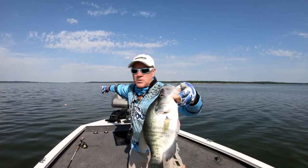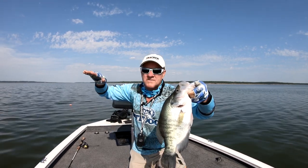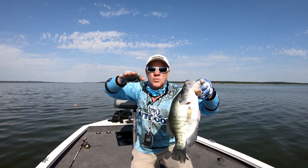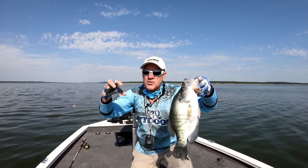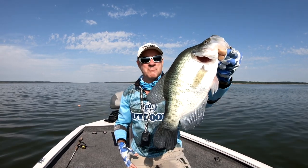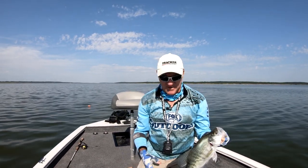Real deep. You can see my buoy sitting out there. I'm just off the river channel. It's 60 feet deep right out there in front of me and it comes up to 20, and there's some scattered brush on top of that ledge. And that is a great big one for you right there. That one's going in the live well.